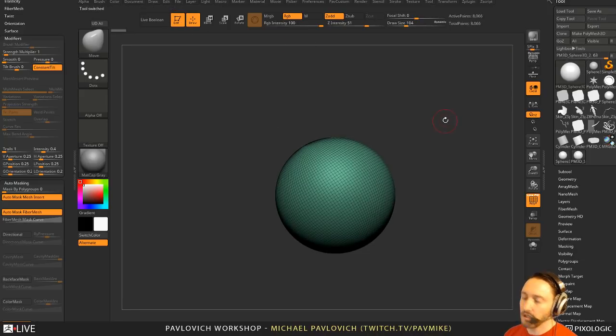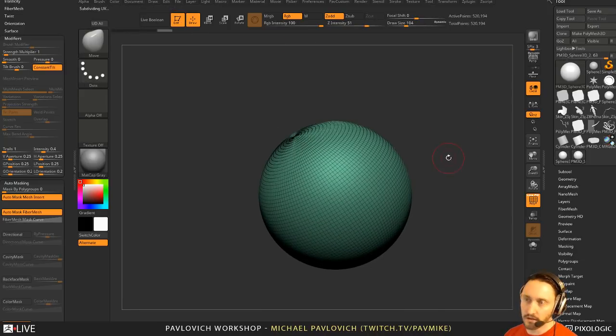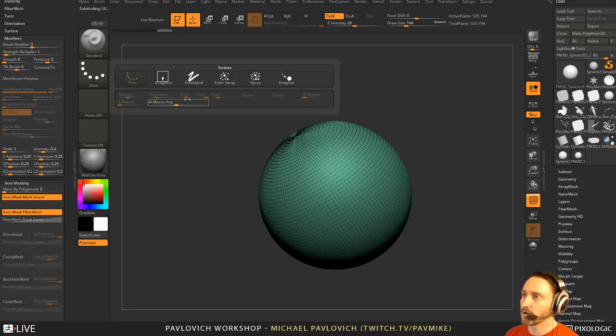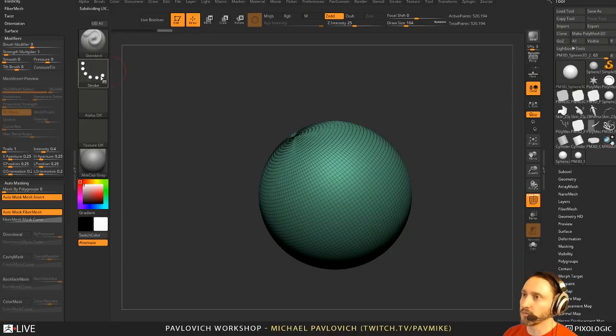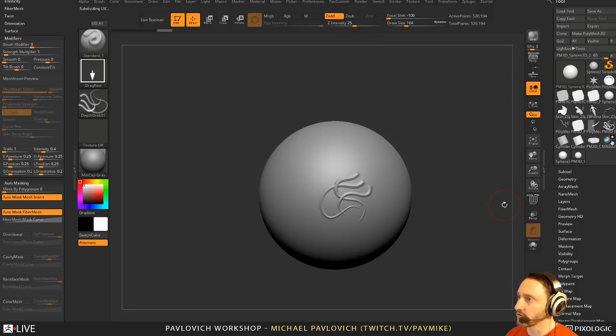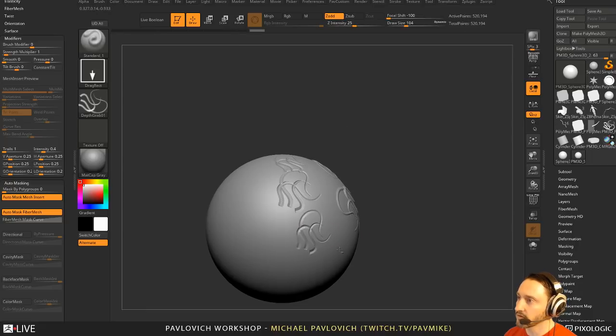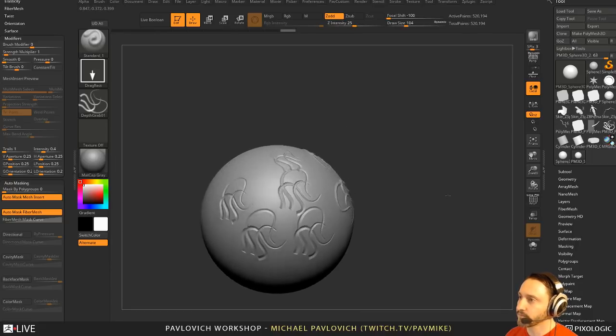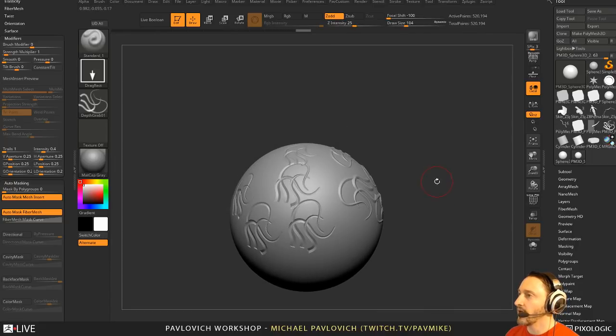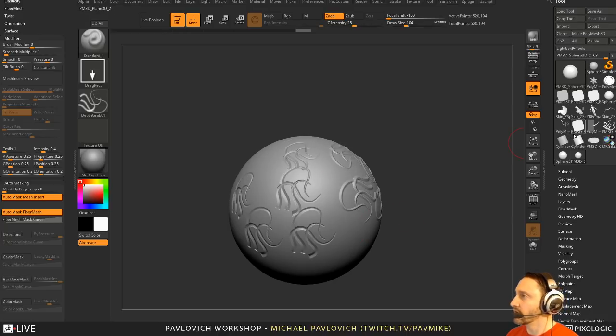make PolyMesh 3D, divide it up. And then we can go standard brush. Let's go ahead and clone off our standard brush so we don't mess it up. Drag rect, depth grab, focal shift down to -100, and now you can just drag this out. So now you can go through here, or you can hold down Alt if we're doing engravings, right? You can do that.